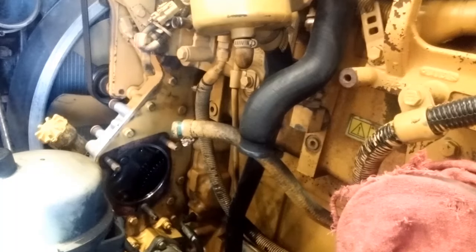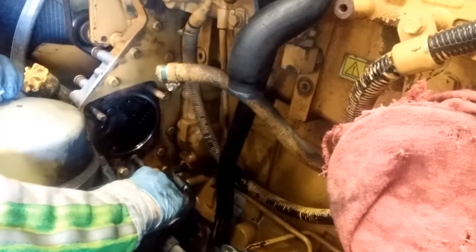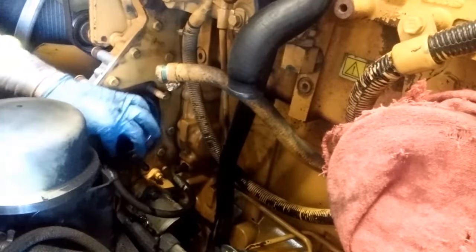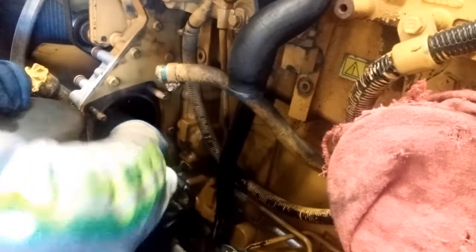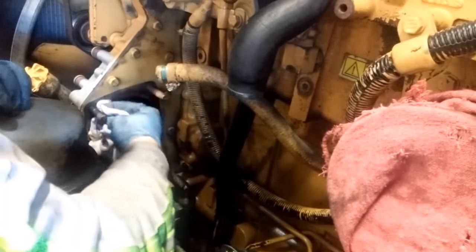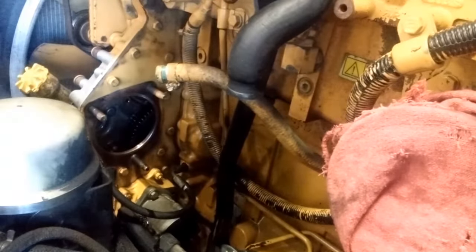We've removed the air compressor and you can see the hole where it goes. You're going to want to clean the sealing area around where the bolts are and where the seal fits. Now would also be a good time to check your oil supply line, which runs below and underneath the air compressor. This line over time will get very firm and hard, won't be flexible anymore, and can crack — it pulls full oil pressure off the oil rail. If it's not flexible, like this one is pretty solid, you'll want to change it out. It's fairly cheap, but if it failed on the road you might get towed. Change it now. This one uses an O-ring to seal, so just wipe the area clean and scrub it down — no need to buff it heavily.